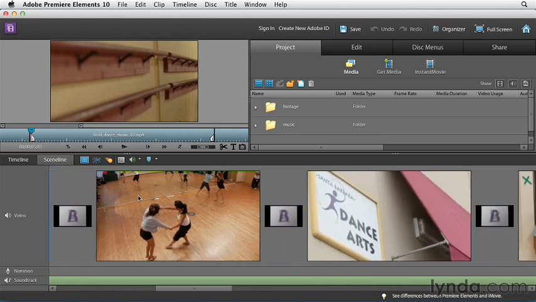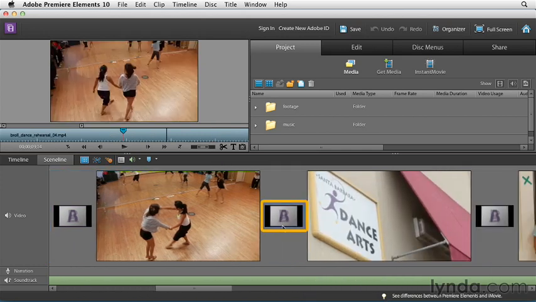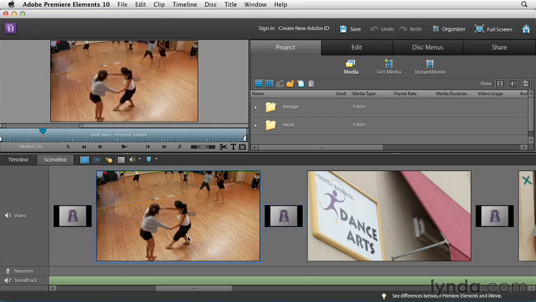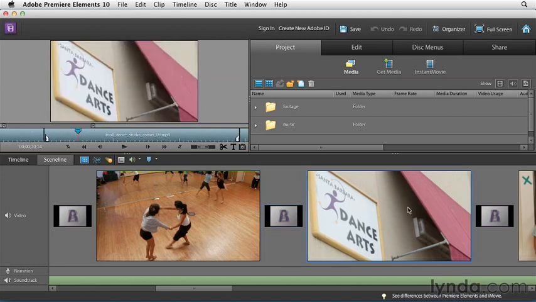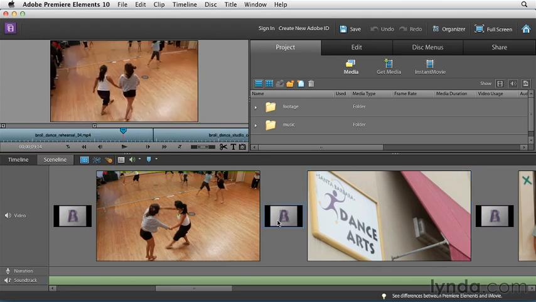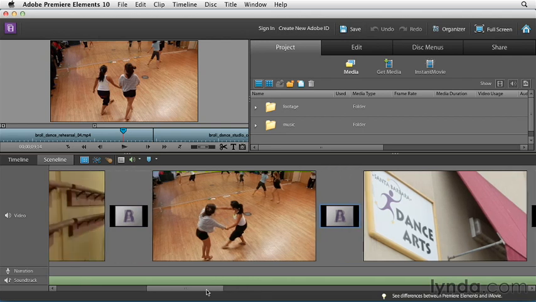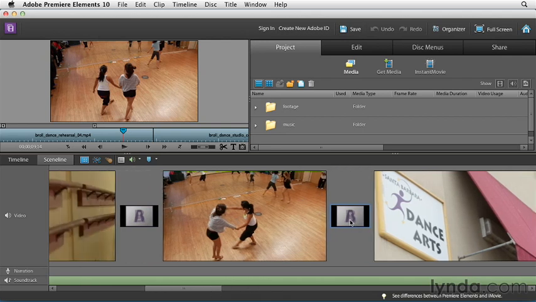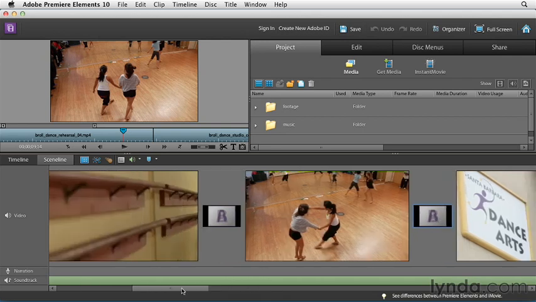These little boxes in the scene line are what are called transitions. So you're transitioning from this clip to the dance clip on the right. This is a transition, and you've probably seen that in movies where it goes from one scene to the next and there's a little dissolve or some kind of a flip or anything. You can put a lot of different things in here, and there's some great options.